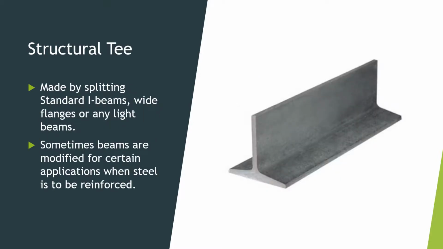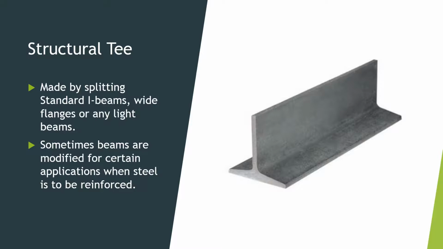Next we have the structural T. If you were to flip this one upside down, you would have a T. It is easily recognized because of this. Something like the I-beam looks like an I. The channel looks like a C. The T, structural T, looks like a T. So these are some good pointers on how to identify the steel when we got something we can refer it to. These guys are used in reinforcement of steel.